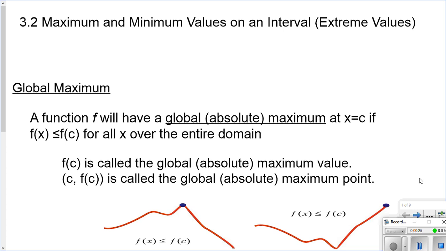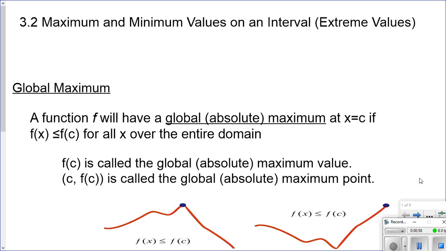Okay, a couple of definitions before we start. Functions and graphs of functions will have things called extreme values over a defined domain or the entire domain. These extreme values are special points on a function. At times they can be minimums, maximums, or turning points. They're basically a point on an interval or on an entire domain where we want to look more closely. It could be an important point in the data where something is happening on the function.